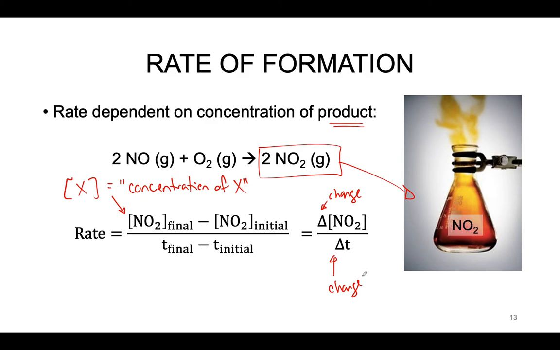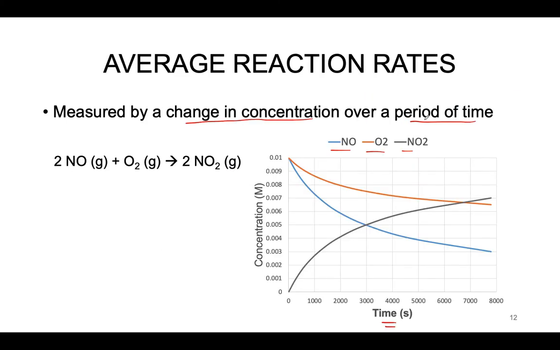All right, so let's go back to our previous graph and pick out two different time points for our nitrogen dioxide just to calculate a rate of formation. It seems like we have some really nice intercepts if our time points are 2,000 and 3,000 seconds. If we follow up, we can see a starting concentration at 2,000 seconds of 0.04 molar NO2. And after an additional 1,000 seconds has passed, our concentration has increased to 0.05 molar.